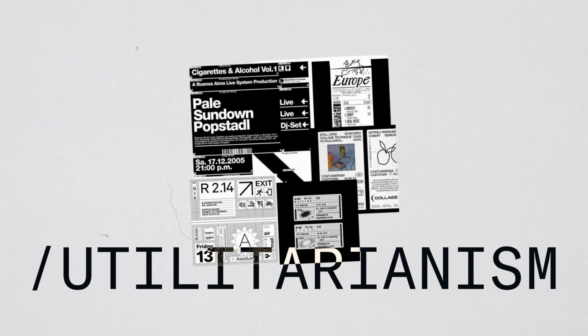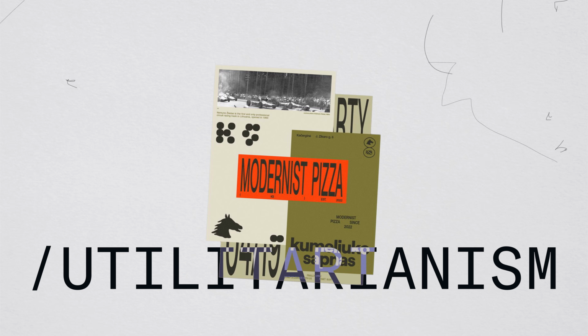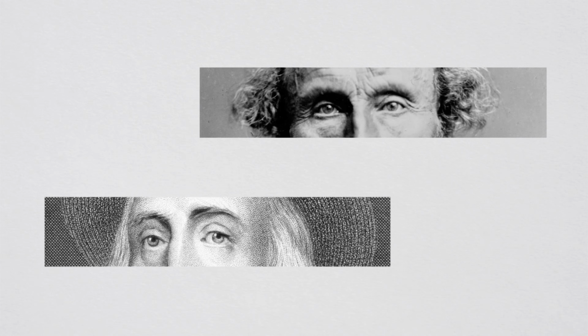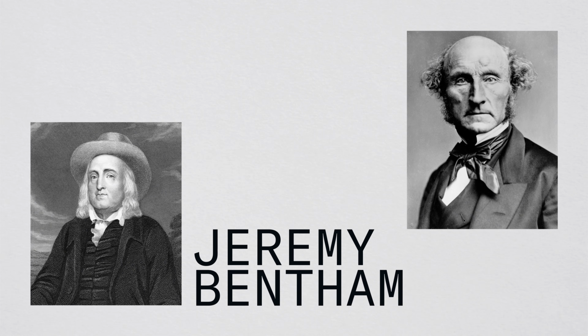And like most design styles, utilitarian design didn't just appear out of thin air. I'll give you a second to guess where it's from. If you said the utilitarian movement, you'd be correct, and that should not be surprising. The design style itself draws from the concept of utilitarianism, which was born from these two guys, Jeremy Bentham and John Stuart Mill. The movement was all about creating the greatest good for the greatest number of people.